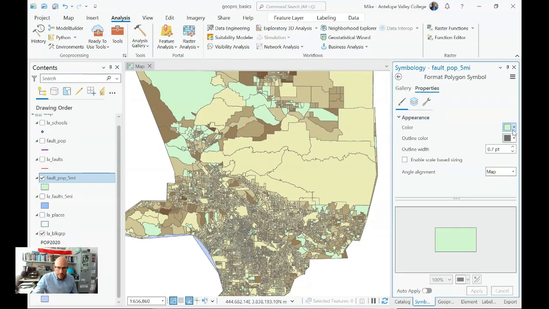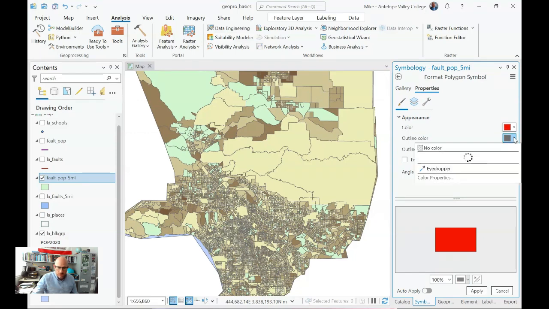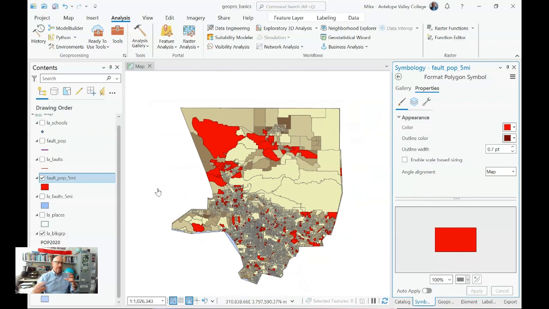Let's make it big and scary. Danger, danger, danger. And apply that. Right. So now looking at this map, and I'll turn off Ugly County, I've got the whole place. And then I've got these dangerously fragile areas with a lot of people living in there. Right. Kind of cool. Kind of cool that we were able to filter down to get some end result.